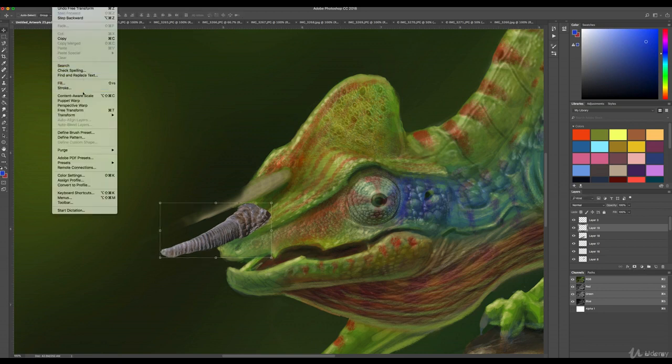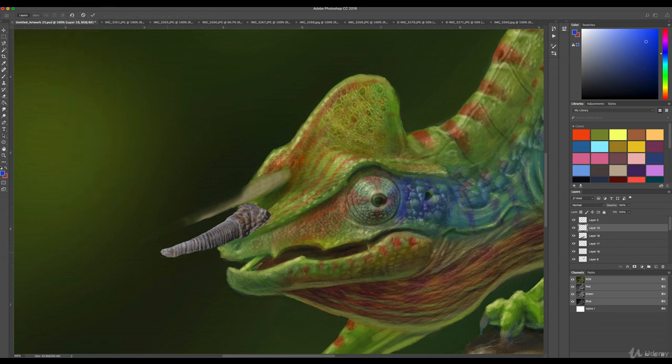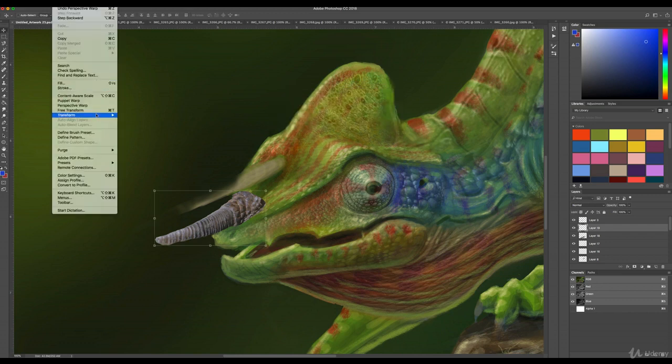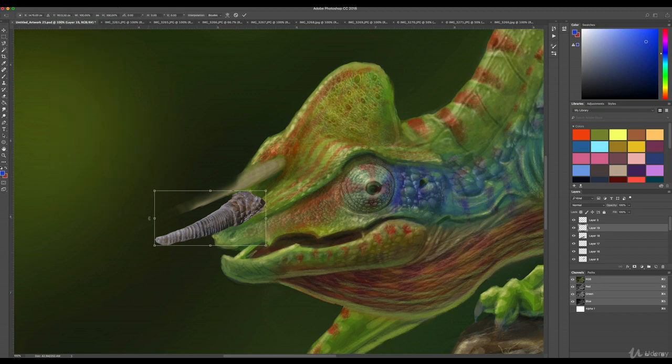And then let's go ahead with, I'm gonna select perspective warp, I believe is what we want. Nope. We want free transform, there we go. And that should allow us to, all right, there we go.